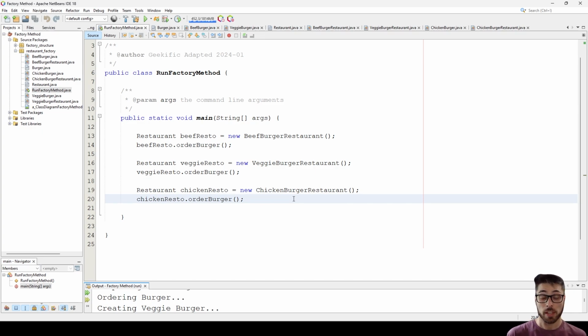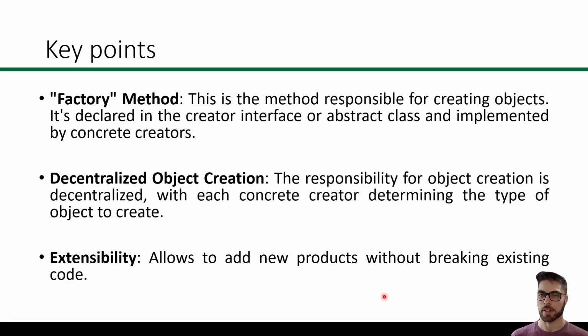We didn't have to change any of the concrete classes or the actual abstract classes. So if we prepare all those classes and interfaces in advance, it makes our code a little bit more extensible. So what are the key points for the factory method design pattern? First one is the actual factory method, where we put the responsibility for creating objects into that factory method. It leads to the decentralization of the creation process, since each creation process is separated into different classes. By doing that, it helps us with the extensibility of our code. Remember, we just create new types. We don't have to modify what's existent. So this was the factory method design pattern.